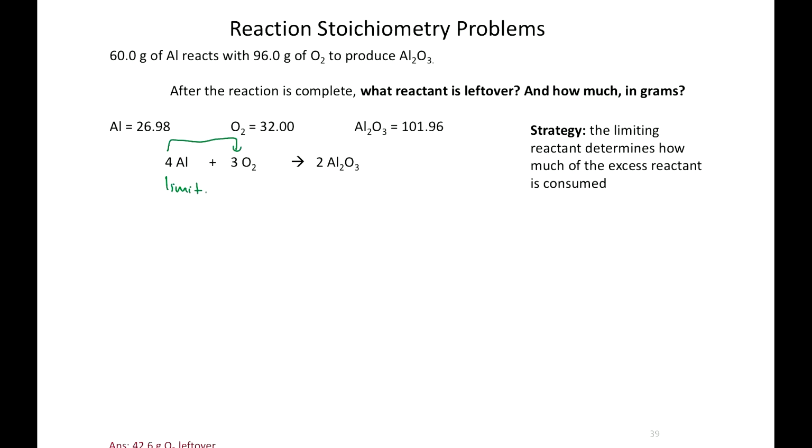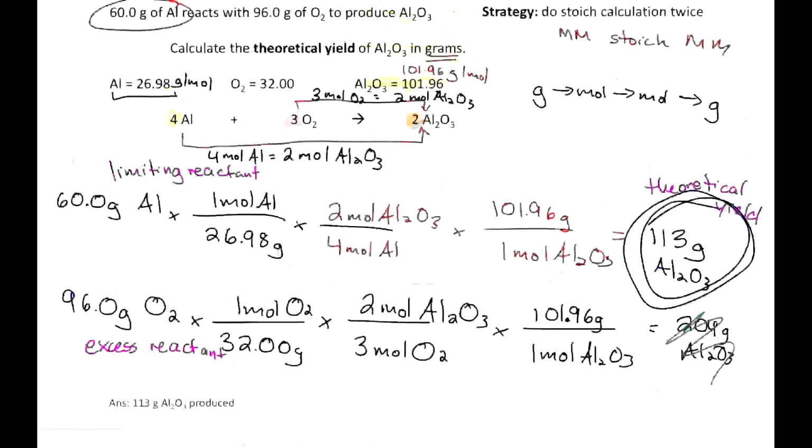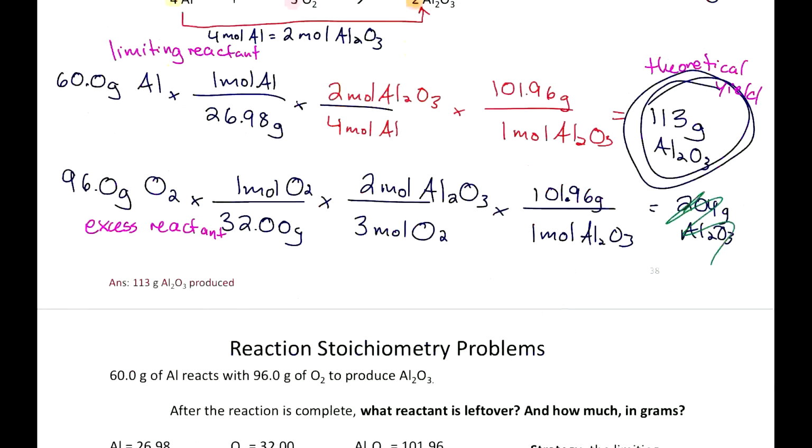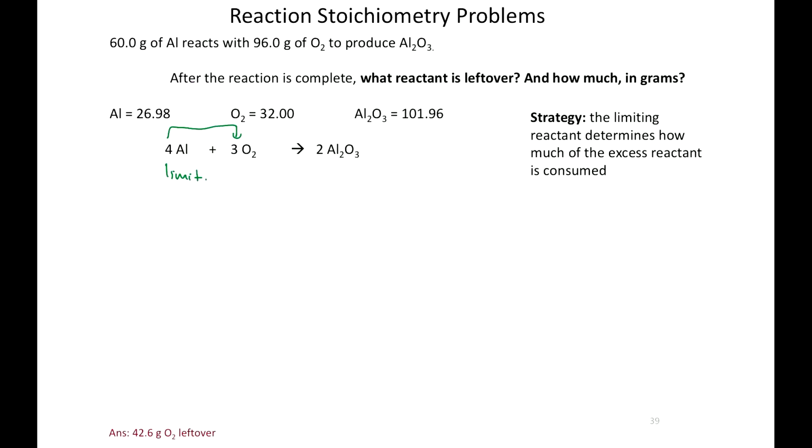But here's the thing, this question is hard because you have to do all of this in order to get started here, to know that aluminum is limiting us. So here's my strategy. I know that aluminum is our limiting reactant, so I'm going to just start with the amount of aluminum that's there. I'm going to use the molar mass just like before, convert to moles so I can get on the bus to use my stoichiometry. So 26.98 grams is 1 mole of aluminum.